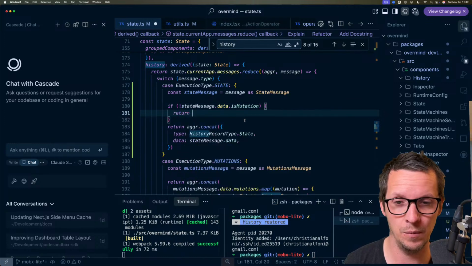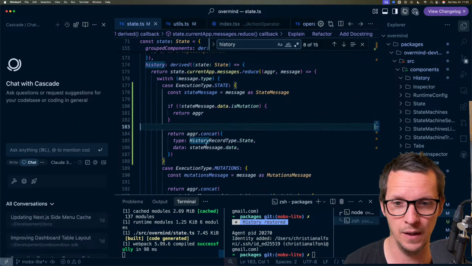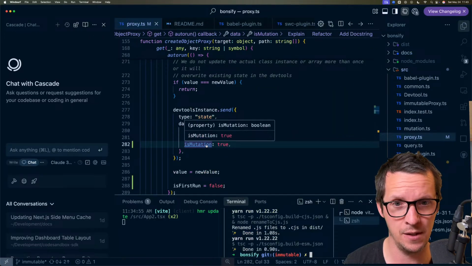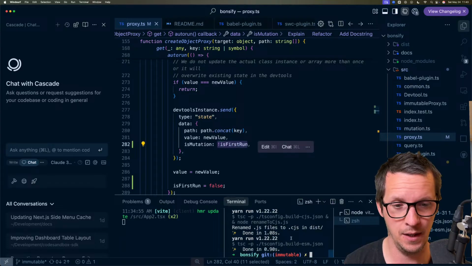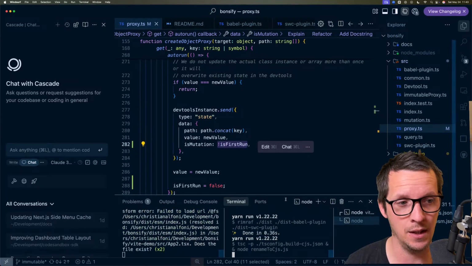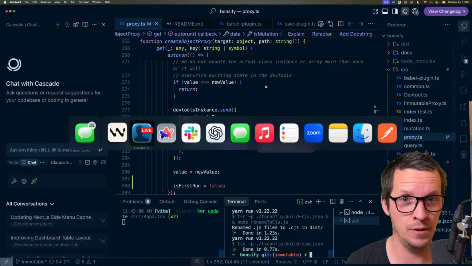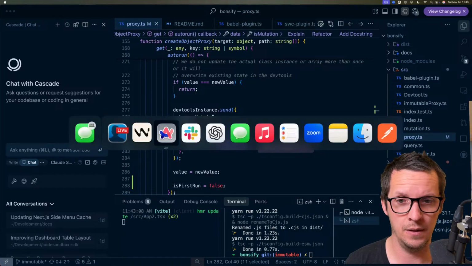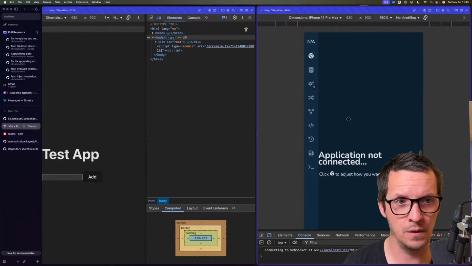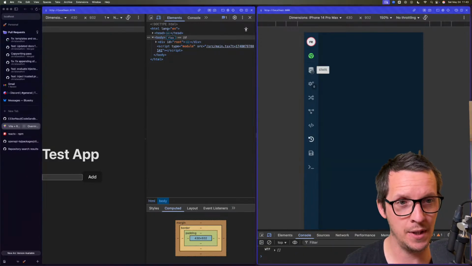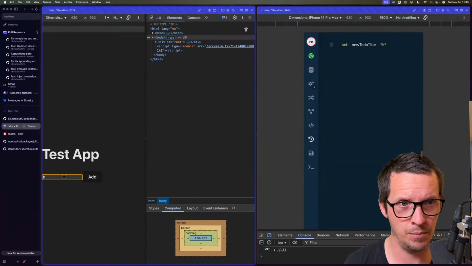If not, we're going to return aggregate. And then if we go in here and fix this thing and build that, we're not going to see anything anymore. But if we mutate something, we should see duplicate messages. That's what's going to happen.